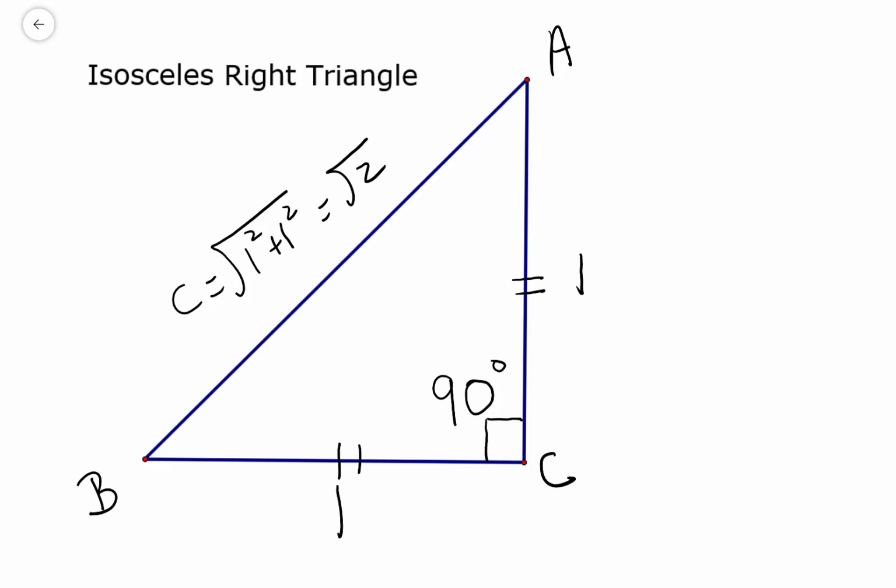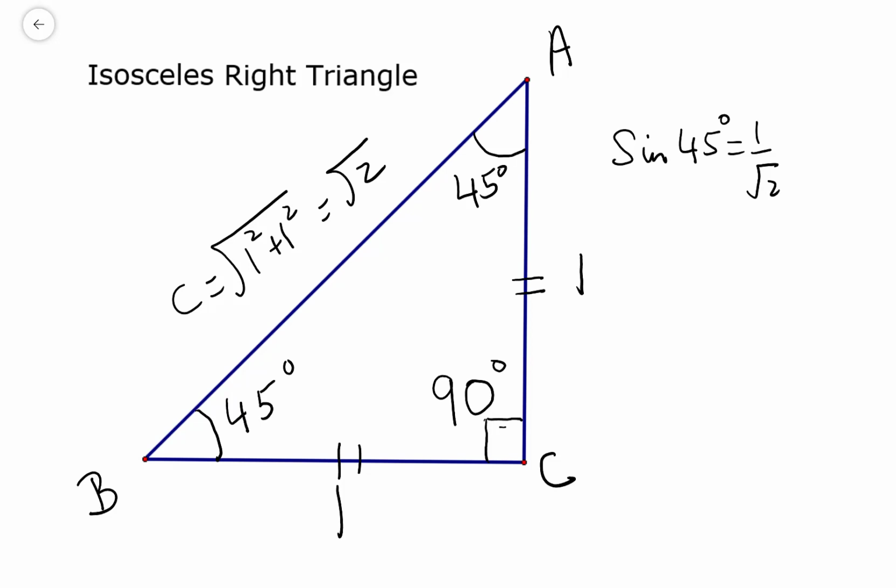Now, for an isosceles triangle, these two angles will be congruent. So this is 90 degrees, and the three angles add up to 180 degrees. So these will have to be 45 degrees each. So what we just did was find a special angle, 45 degrees. Now we can go ahead and look at this triangle and write all these values easily.